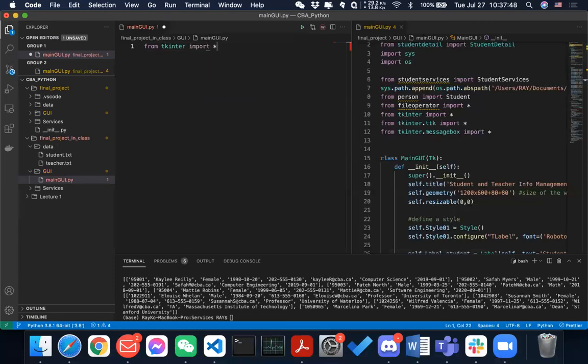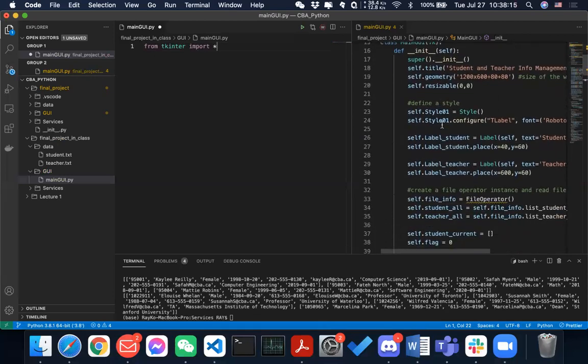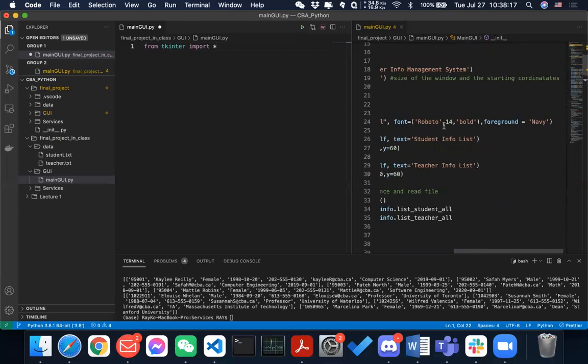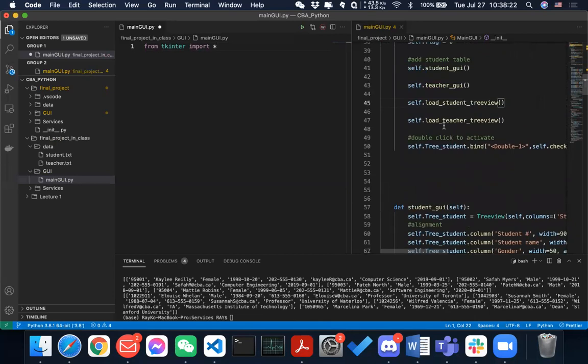From tkinter import star, and then import star means just import everything that is in that package, right? And then yeah, what you can do is also specify what you use, right? You can from tkinter, for example, import, let me see what they are.